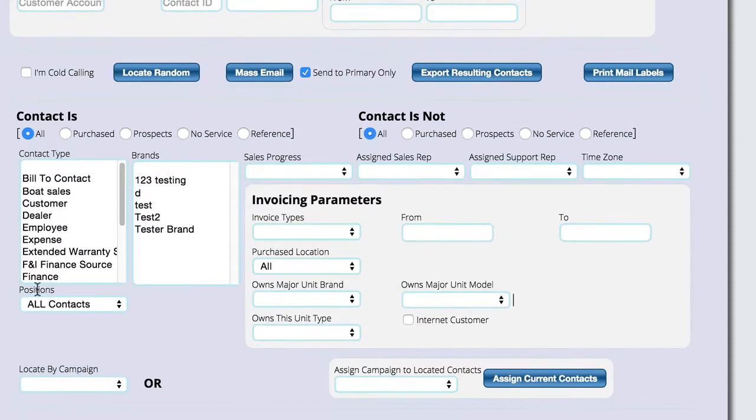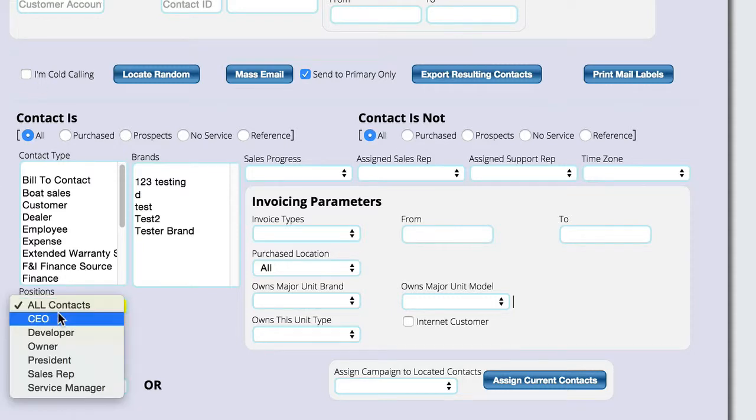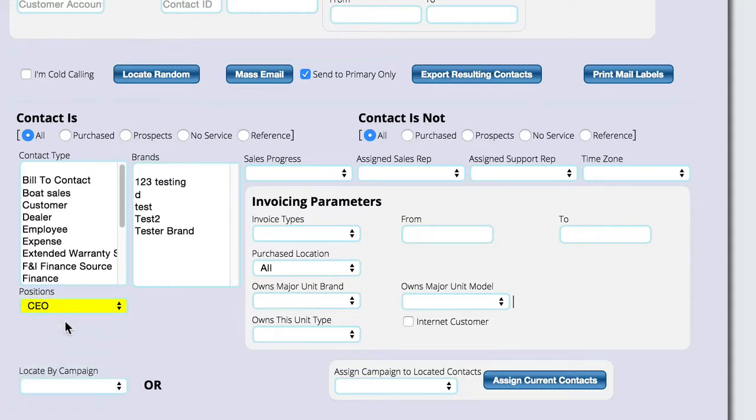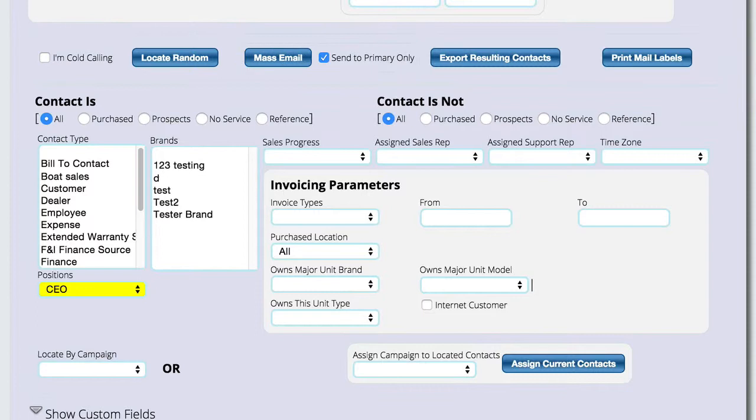Well, now I have the ability down here at the bottom in my select criteria, when I go to advanced, to select that I only want to look at, for example, CEOs. And so now it'll narrow the list down so that when I come up here to do a mass emailing, it'll only show me the CEOs, or the service manager, or whatever position I happen to pick. So not only are we standardizing the additional contacts list so that everybody has a standardized list to choose from, but we're also giving you some additional functionality for being able to send out mass emailings and get mailing lists and so on to target a specific subset of the contacts that you've got.